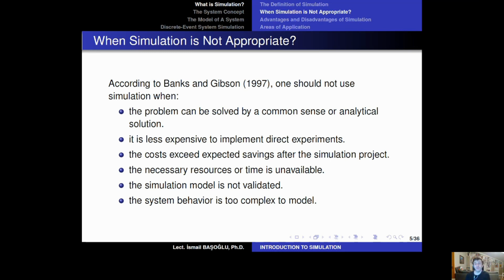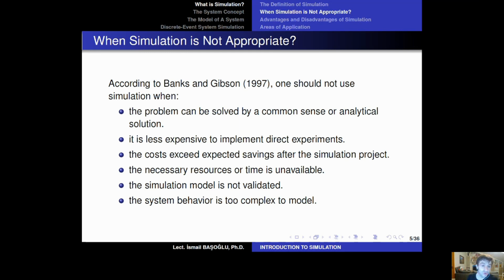Okay, so even if you are making experiments on the imitation or the model of the original system, there will be some costs associated with the creation of this model, right? So you are going to create it, you are going to develop it, then you are going to run some experiments on it, and you are going to spend some time and maybe some workforce as well on the creation of the simulation model. So experts are going to create this simulation model, and it is going to create some costs as well. Now, after solving the problem with a simulation project, there may be some expected costs based on the improvements that you are going to propose for the original system.